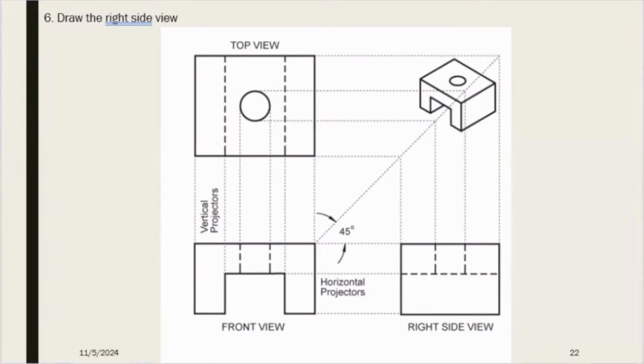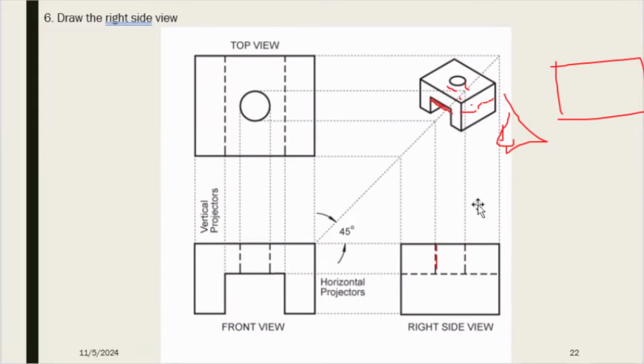Now you have to draw the right side view. If you look from the right side, you can see that we just have a rectangle like this. But you have to mention these special features, right? This level ends in here, so you can represent that with dotted lines. And then we have the circle, the hole, so you can represent that with dotted lines too. You can draw the dotted line in that way.